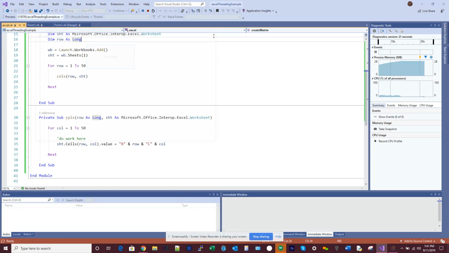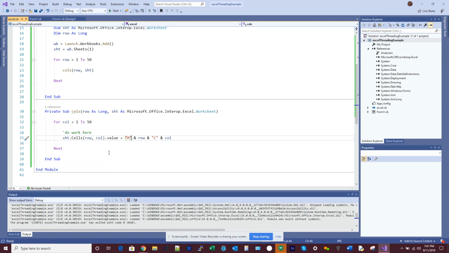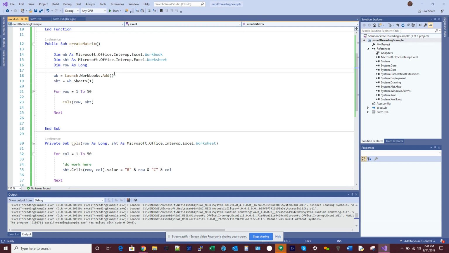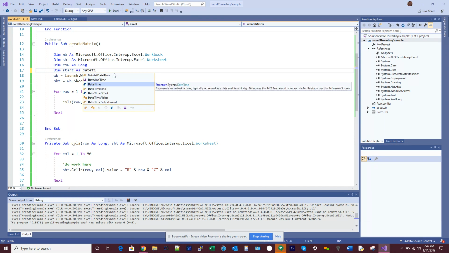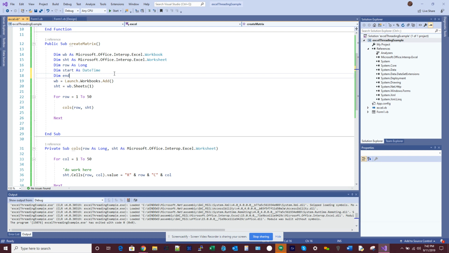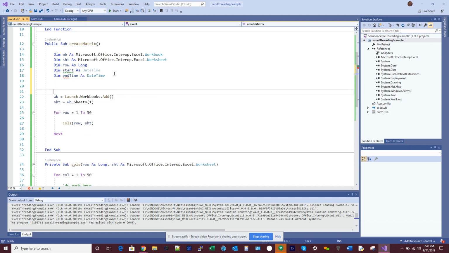So we have to build in a timer. So we'll put in our timer. And we basically want to wrap that timer out here because we want to see when this is done. If we put it down here, it would report after every column, but we just want to see when everything is done. So we'll say our start as date time, and end time. We can't use end because end is a system variable like end sub. So we'll say end time as date time. And then we'll set our start timer equal to now. You can use that in VBA too.